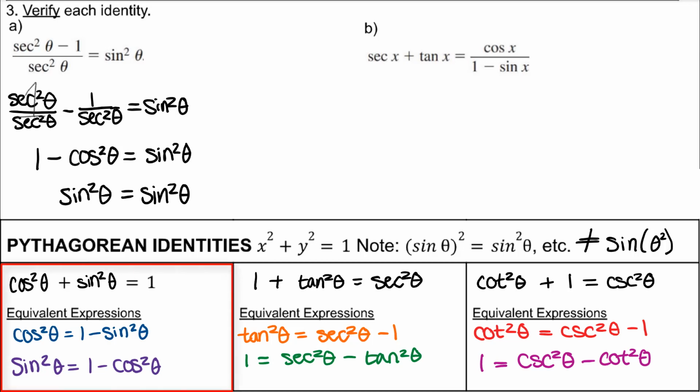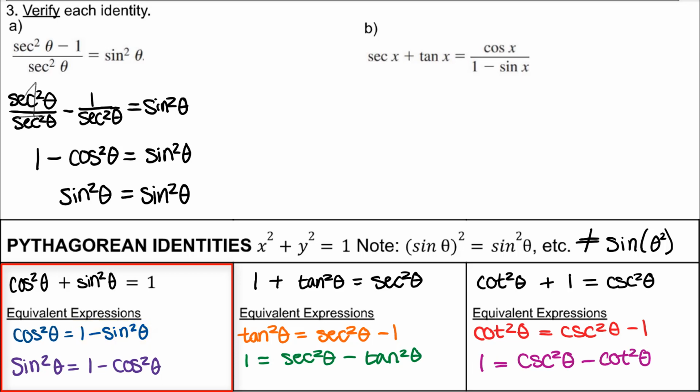But I love some Pythagorean identities. But Pythagorean identities require us to have a sine squared or a cosine squared, when we do not have anything squared. So how can I turn this 1 minus sine x into 1 minus sine squared x? I can multiply it by its conjugate, and that will multiply to be a difference of perfect squares. How did I come up with that idea? Because I've done a lot of these, and so I know a lot of weird tricks.